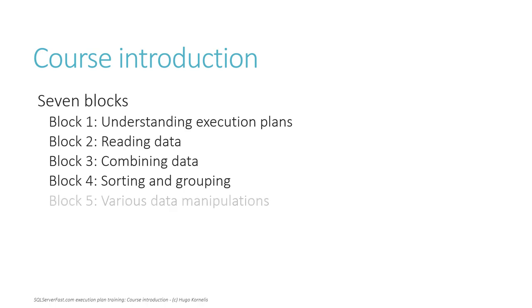Block 5 includes operators that do various kinds of manipulation of the data stream. Most of them appear fairly simple, such as top, filter, or compute scalar, though they all have their own little gotchas that you need to know. Sequence project is a bit more complex until you look at what it really does. The advanced part of this module focuses on how these operators work together with other operators to achieve complex tasks, and also details how a top operator can affect the optimization of an entire execution plan in a possibly unexpected way.